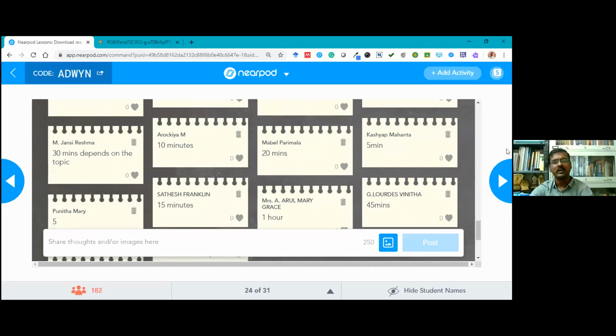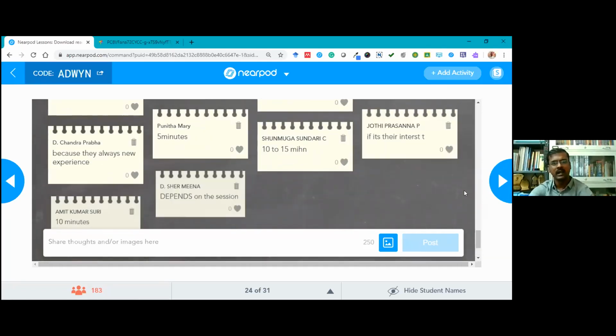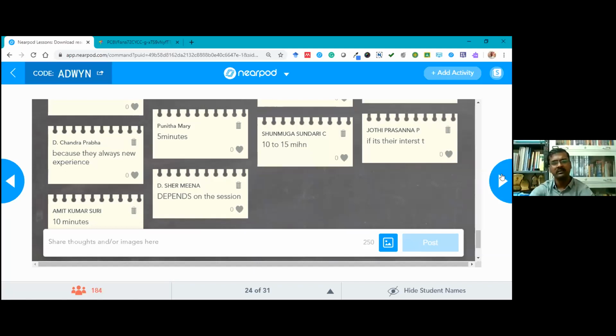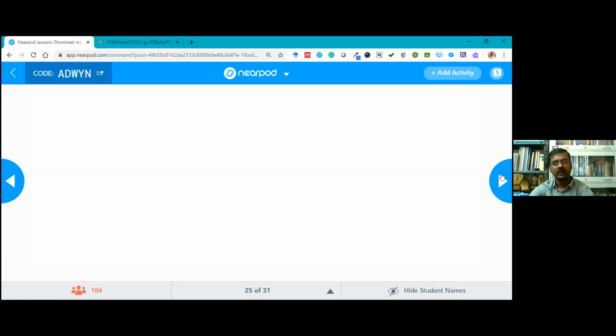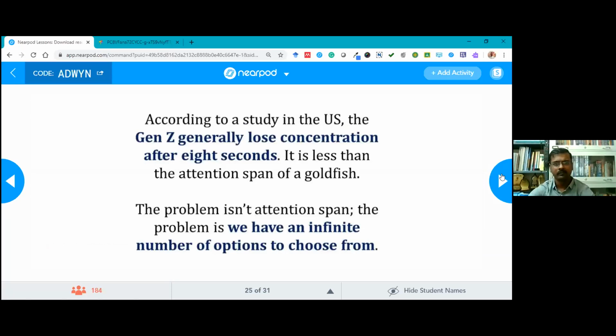Okay, some 20 years back, the average attention span of adults was 20 minutes. Now it is slightly different because of various factors. I'll explain it. Recently in the US, they conducted a survey among college-going adults. Okay, it is in the US, not in India. The research revealed a shocking truth. An adult in America loses concentration after 8 seconds. It is only 8 seconds. The 8 seconds is the minimum average attention span. After 8 seconds, they lose attention.